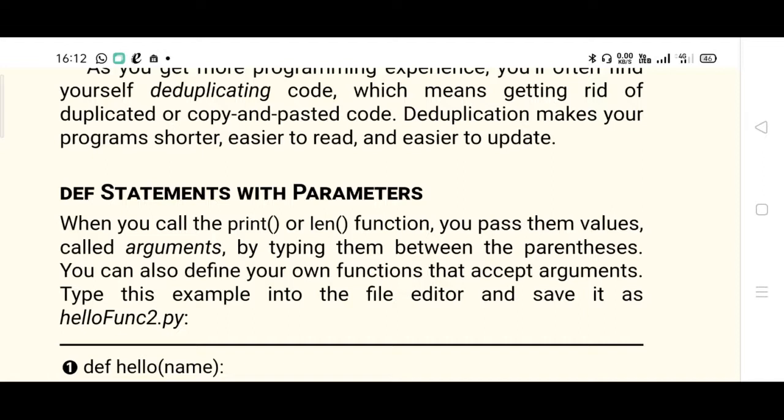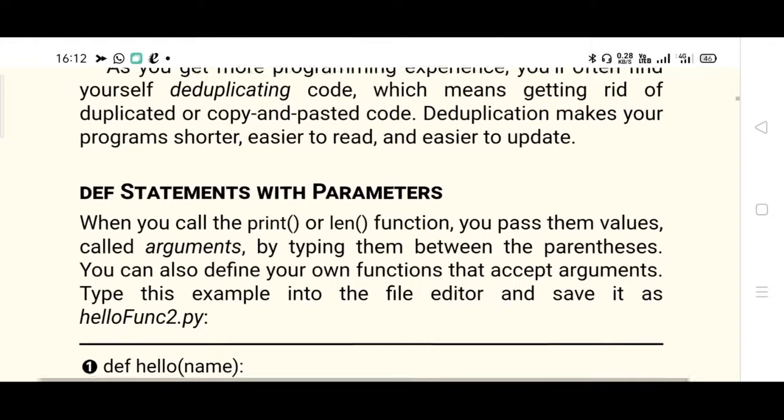By typing them between the parentheses, you can define your own function that accepts an argument. This is a universal truth, because you have seen user-defined functions right from C programming, functions which take your own parameters. In a user-defined function, you may or may not pass a parameter. In the same way, Python also supports functions with parameters.